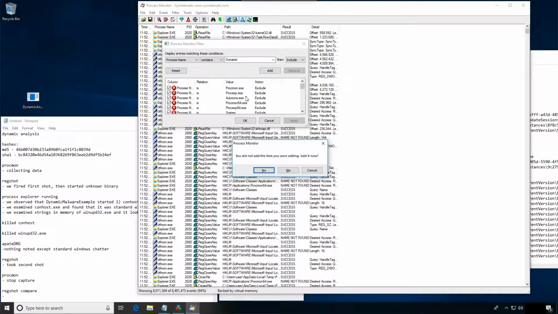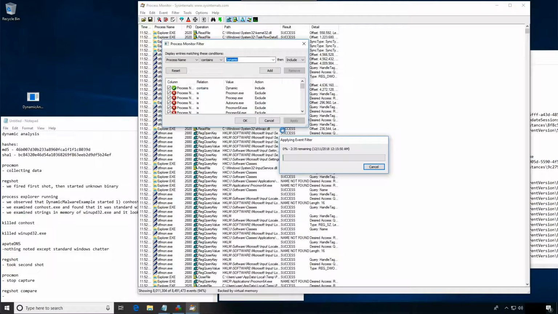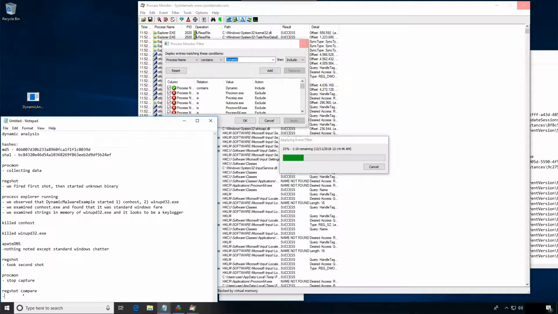And yes, I want to add that now. It's going to take a second to do that filtering. So while that's going on, let's see, filter for only dynamic in program name.